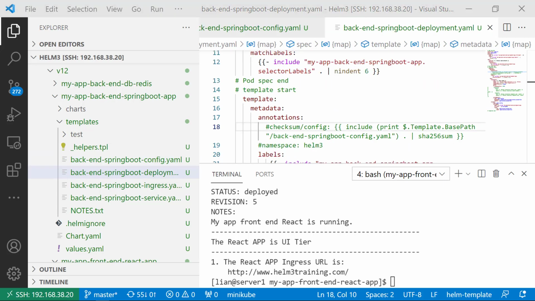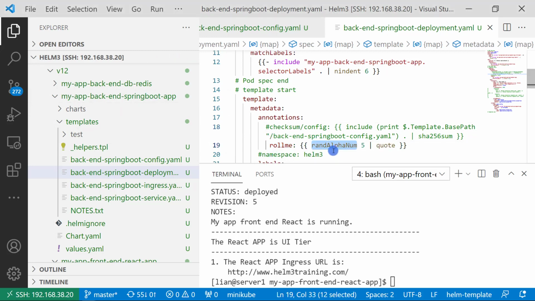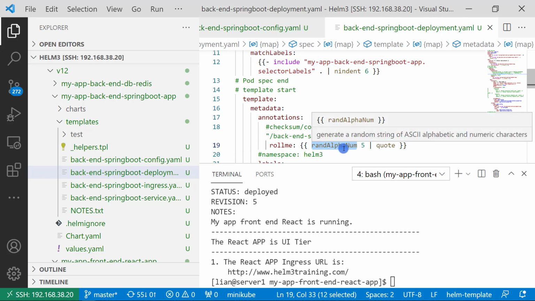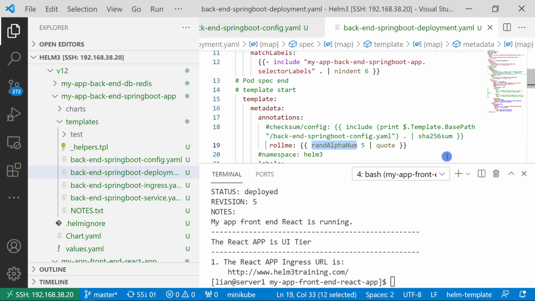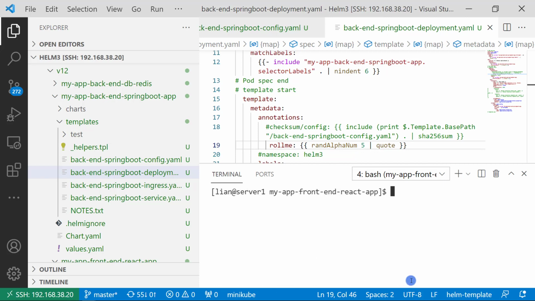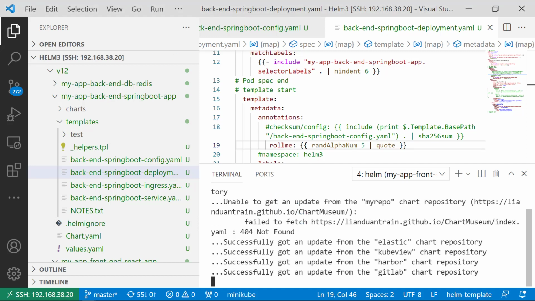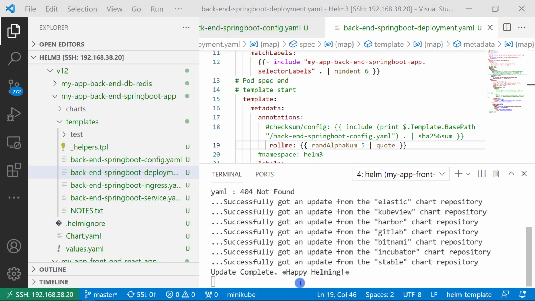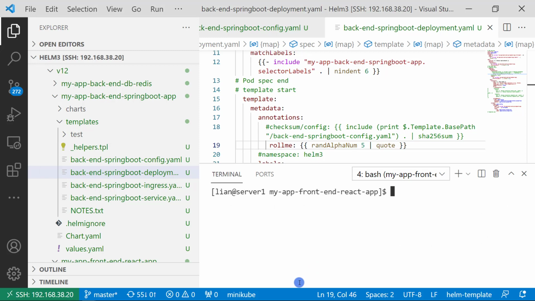Comment out the demo 1 stuff and then add the rollme annotation. The function is able to randomly create 5 alpha characters. And then run the command helm dependency update since the subchart is changed.